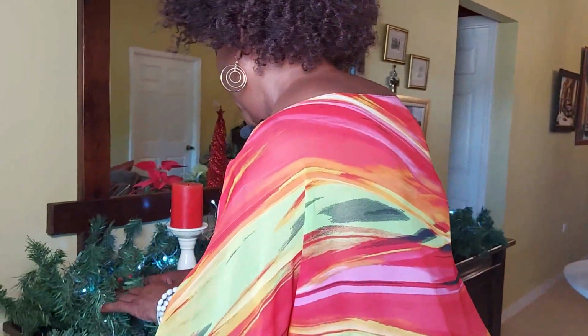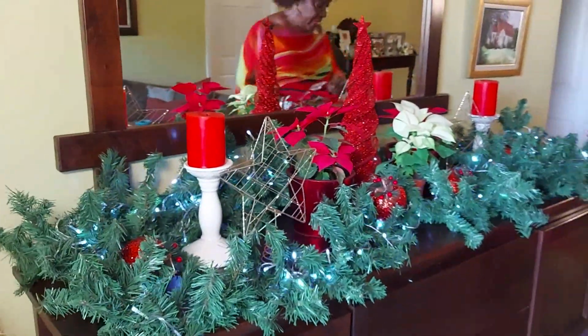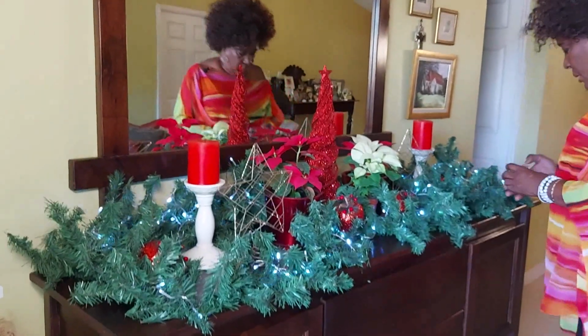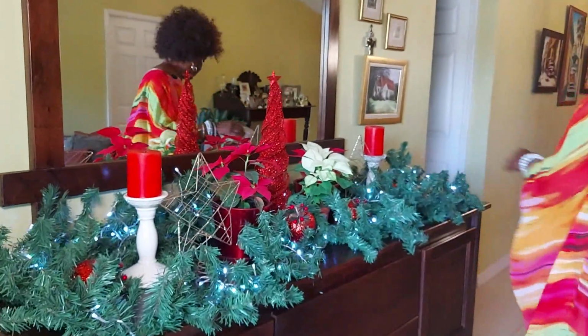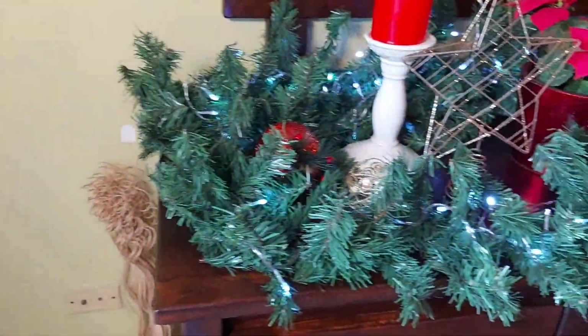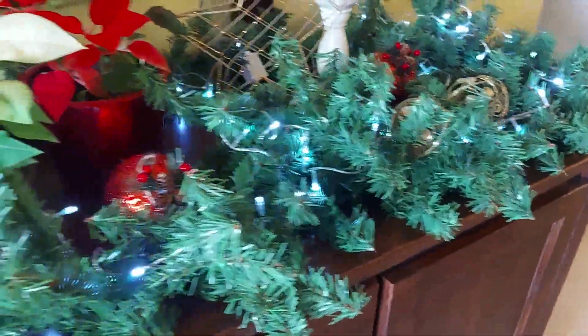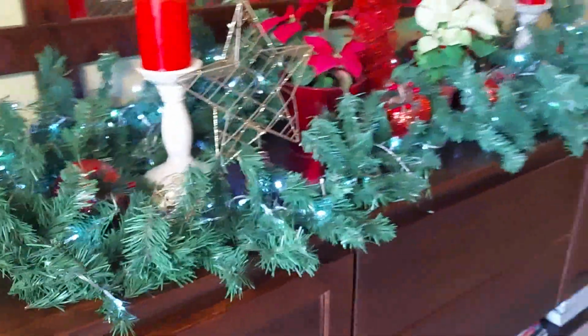Let's put one over here. And another one over here. So it's relatively symmetrical, but it's pretty soft. I think I'm gonna do two here for volume. One, need another one of that, so I'll check my bag. Yeah, I found one.